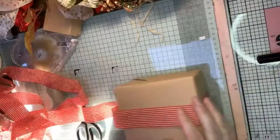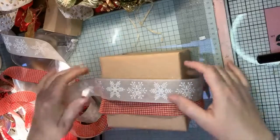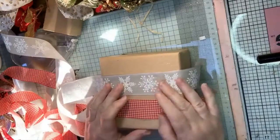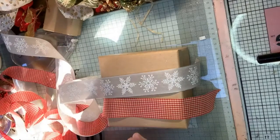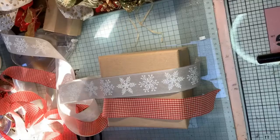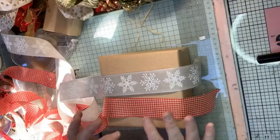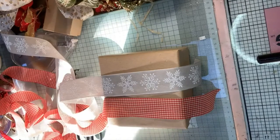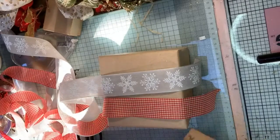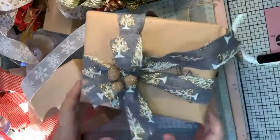So often, when you have colour schemes for your Christmas, people say, oh, but brown paper doesn't work with my colour scheme. Well, I have a silver colour scheme in one room, a red one and a blue one, and so far I haven't had it not go with any of them, because with blue ribbon it looks beautiful. It looks spectacularly done.